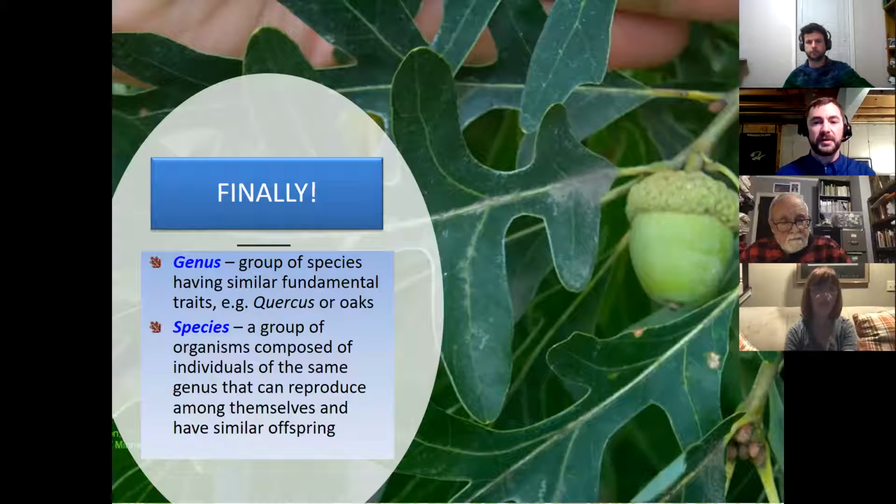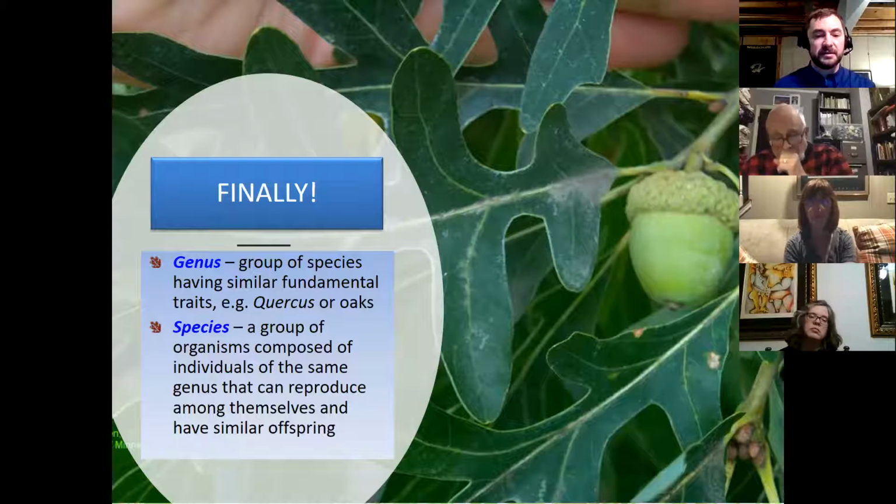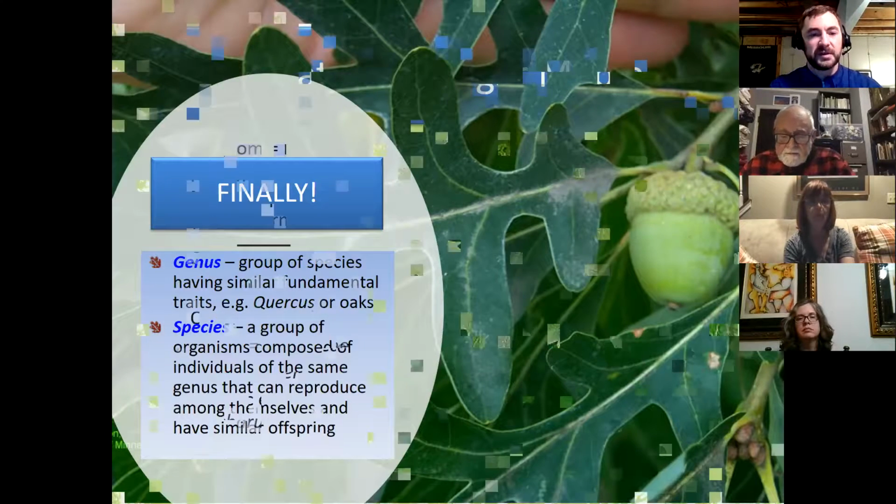And also the buds in the Quercus genus are just the way that they grow, the way they stack up. They're small cuticles on the bud. It's very, no matter the oak, you can see a similarity there when you look very closely. And then species, obviously, trees that reproduce and have very similar offspring. So you get your genus and species, which is kind of where we really like to identify things.